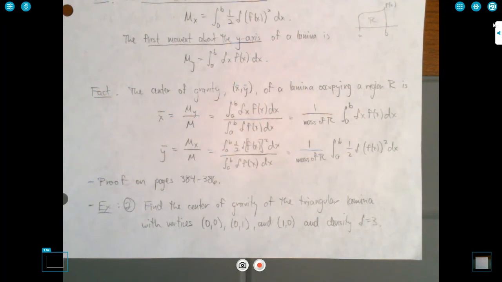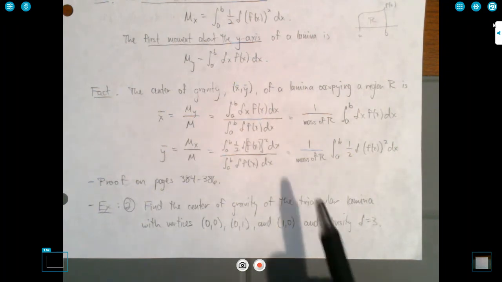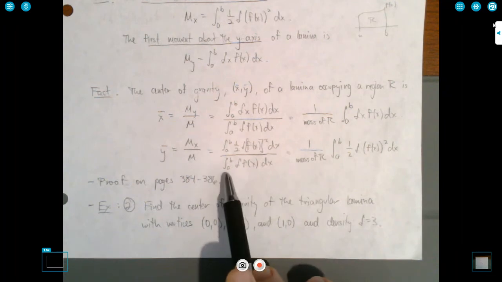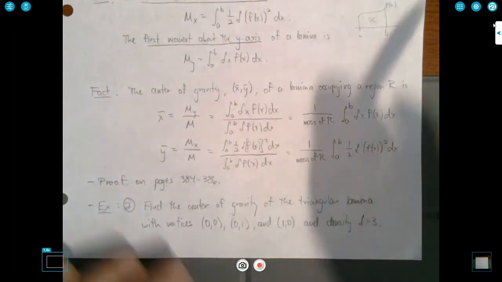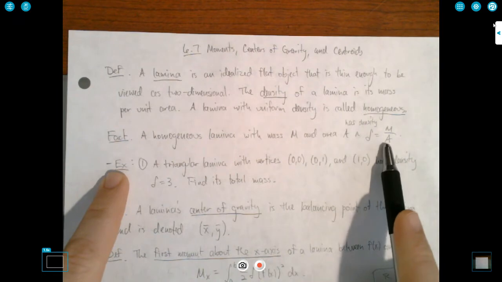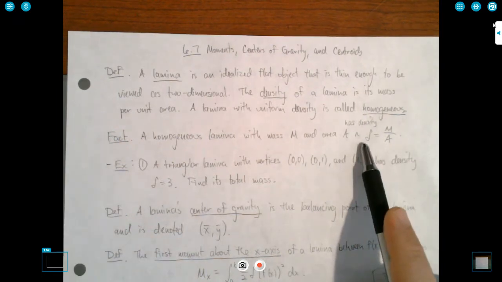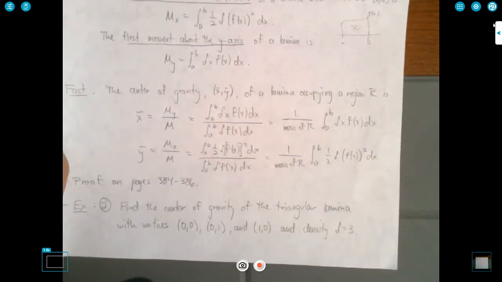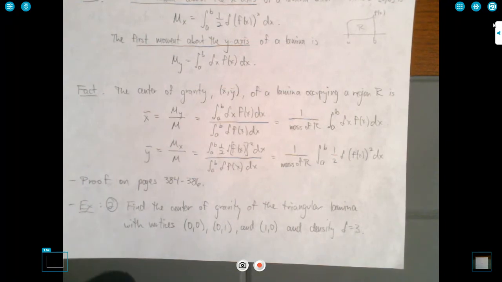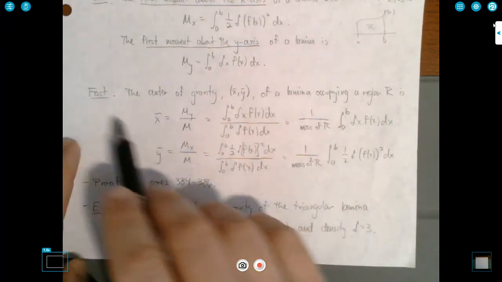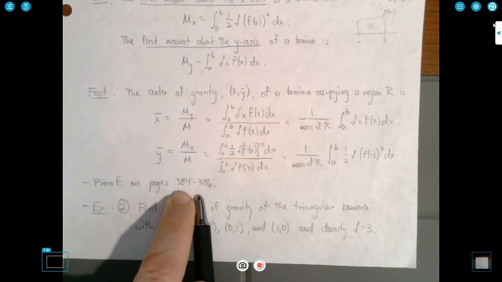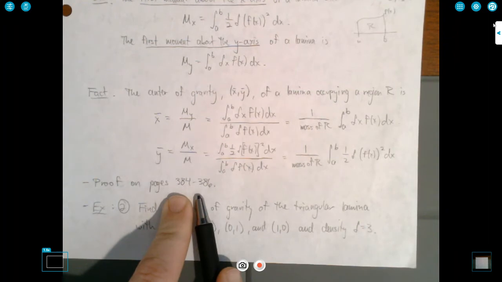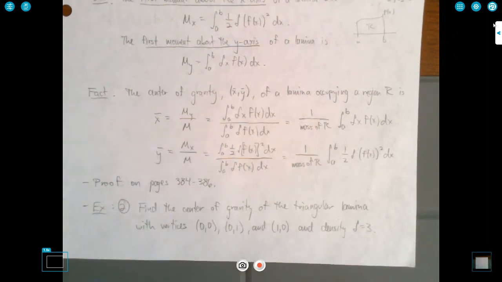In our case, because we're working with homogeneous laminas, the mass is going to be much easier to calculate. We don't have to do the integral. We can just do what we did in exercise 1 and realize that the mass is just the uniform density times the area, right? So the mass is just density times area in our case, since we're working with homogeneous laminas. So again, if you want a proof of this fact, you can read these pages of the textbook. I'm not going to write out a three-page proof of this fact, but you're welcome to look at these pages if you want to know what the proof is.